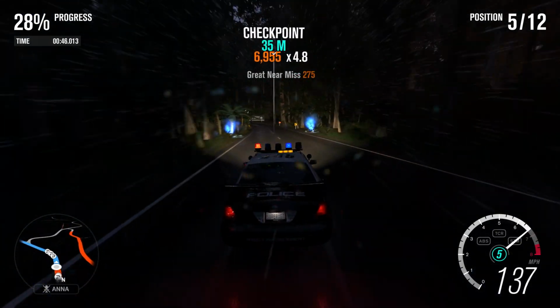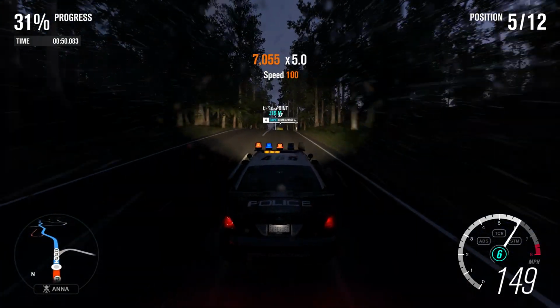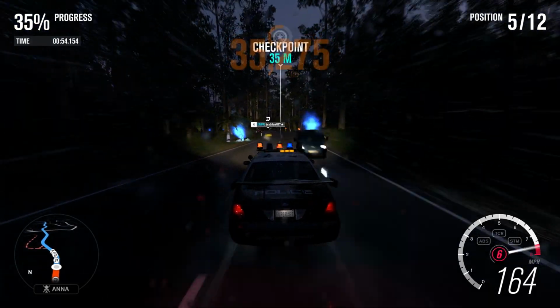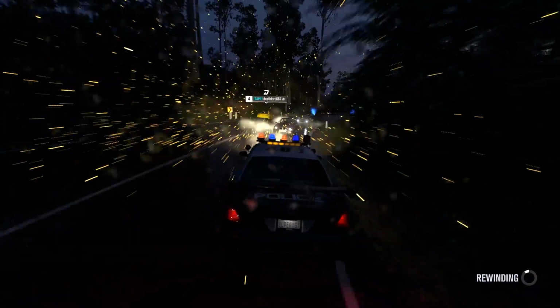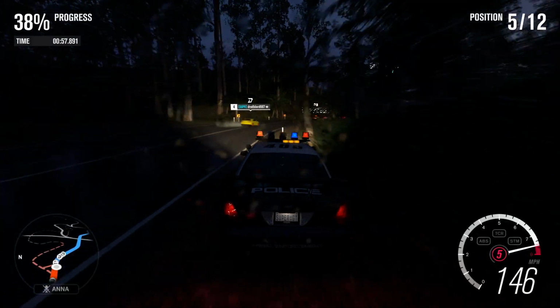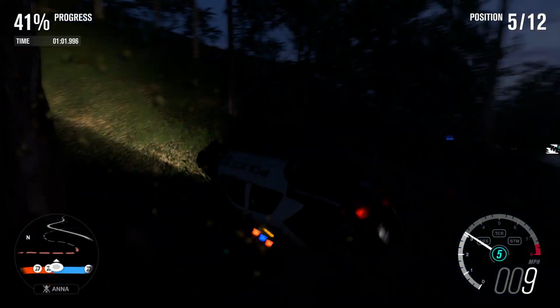So whatever you do, if you want to have a race build, don't leave your tyre pressures on 55 at the front, because you just won't turn at all. So this is a lot quicker this time. Still a bit of understeer though, I have to admit, and I'm just going to go flying into him, so we're going to rewind that. Yes, I am being a rewind noob, and that wasn't much better.